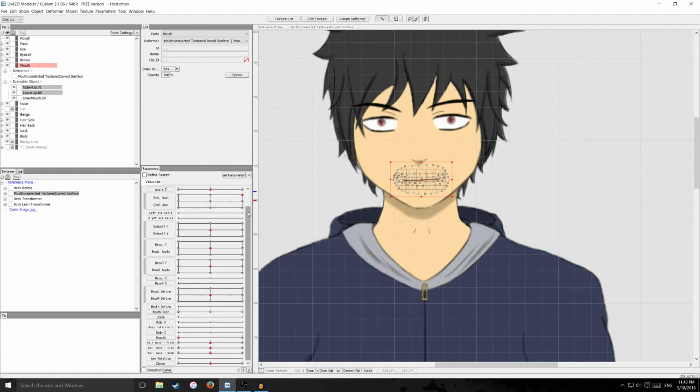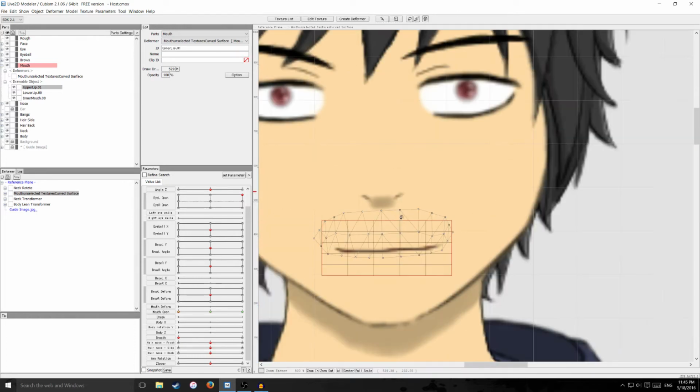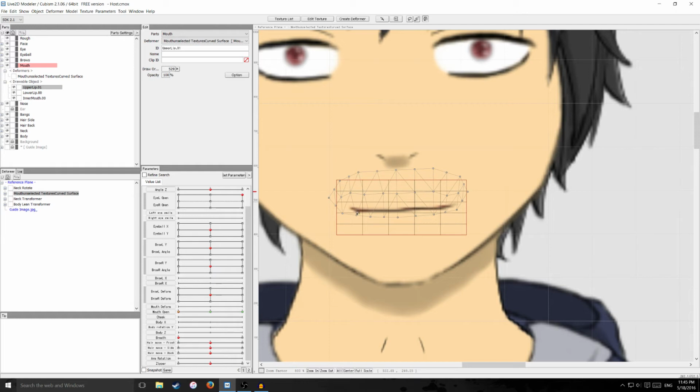So I'll hit OK. To make this easier, I'm going to make a line here that I can easily move the mouth with. So I'm going to click on upper lip, and I'm going to click this pen button here. Same thing that we did with the eyes. And just make a line right on the mouth here. Just the mouth line. I'm going to make as few dots as possible so it's not hard to move it.